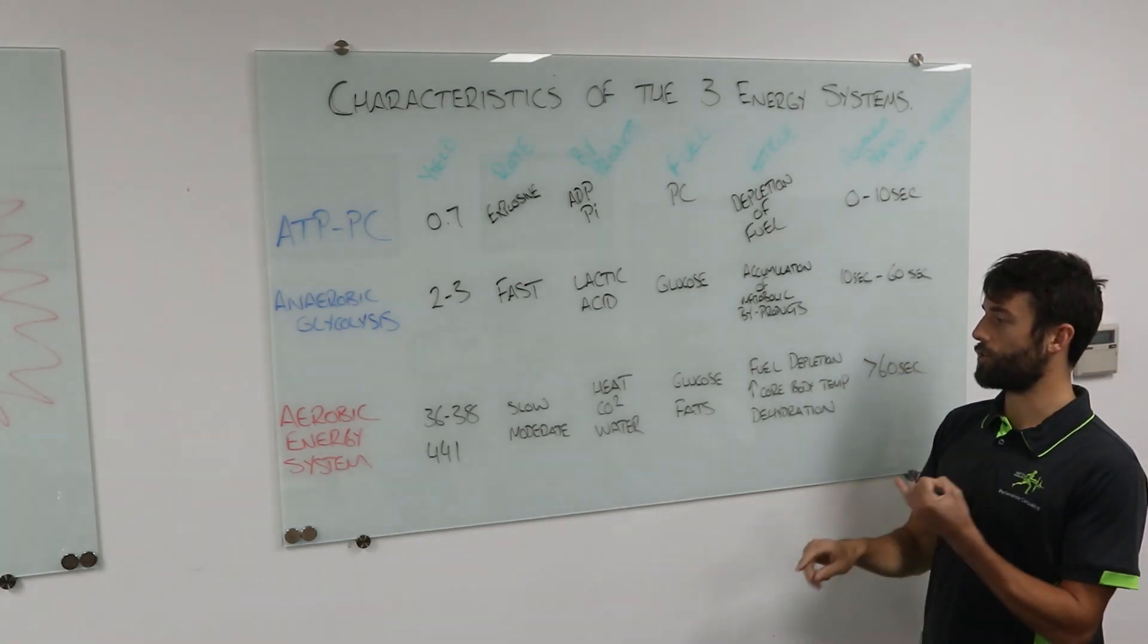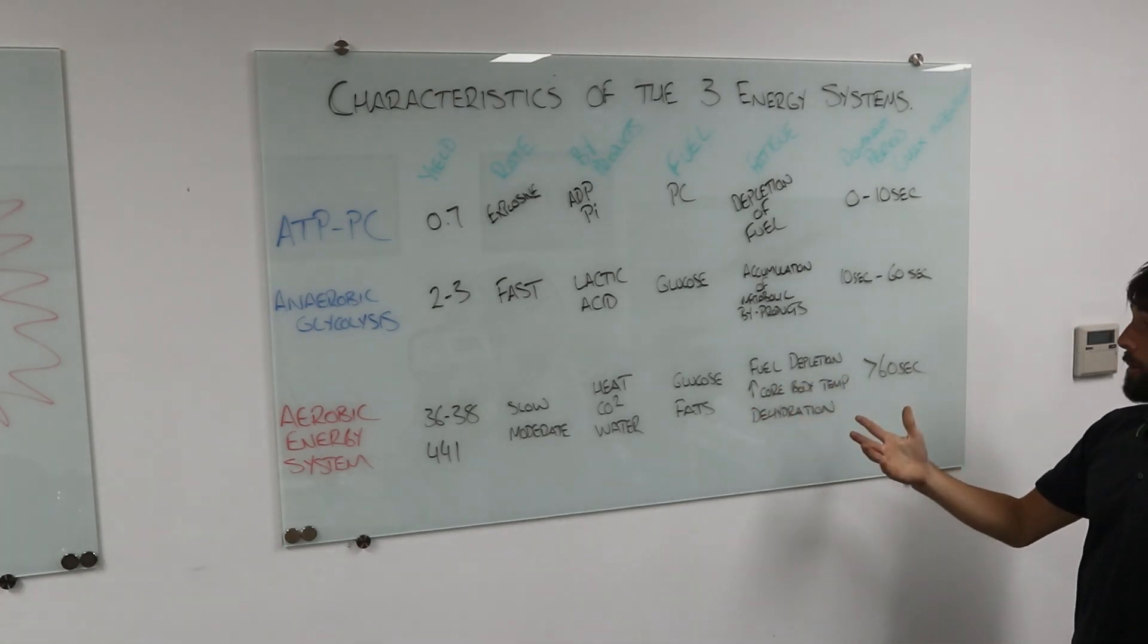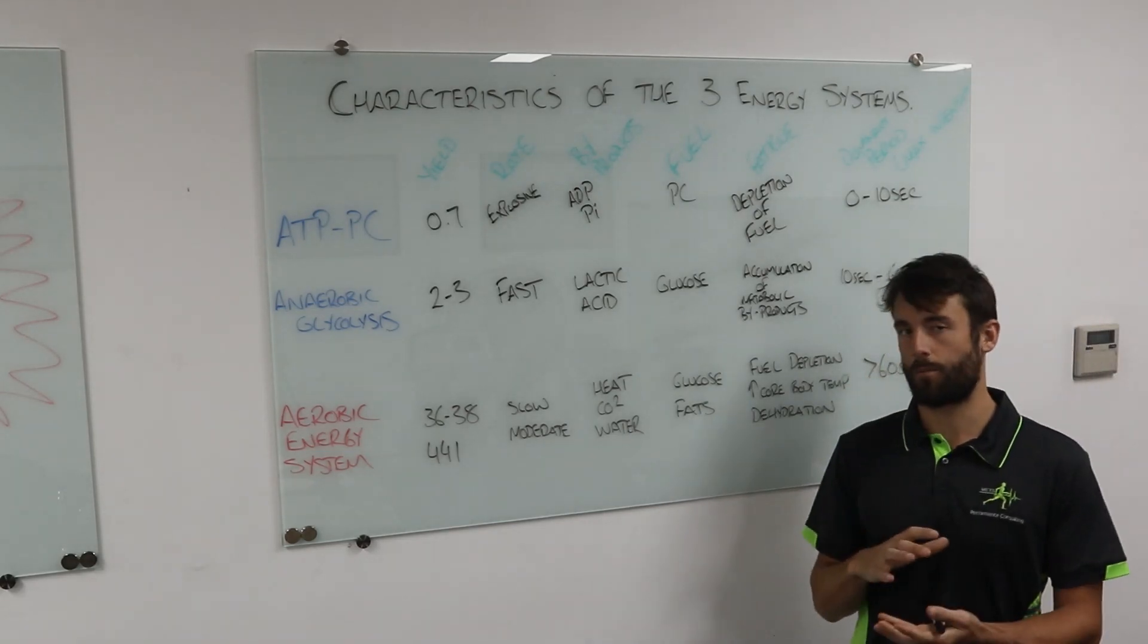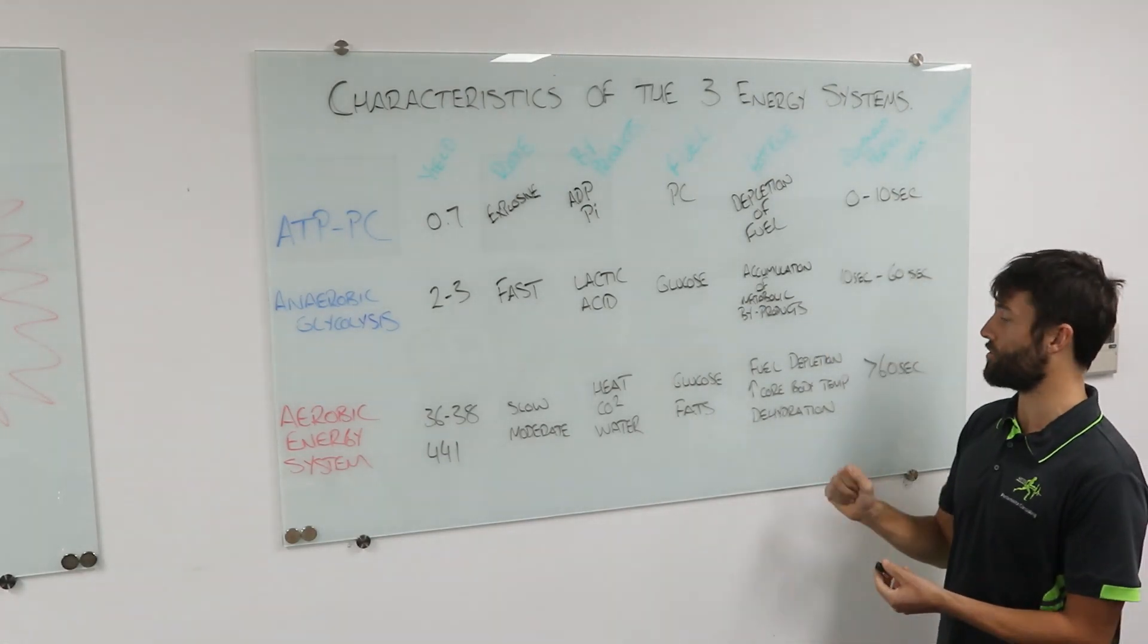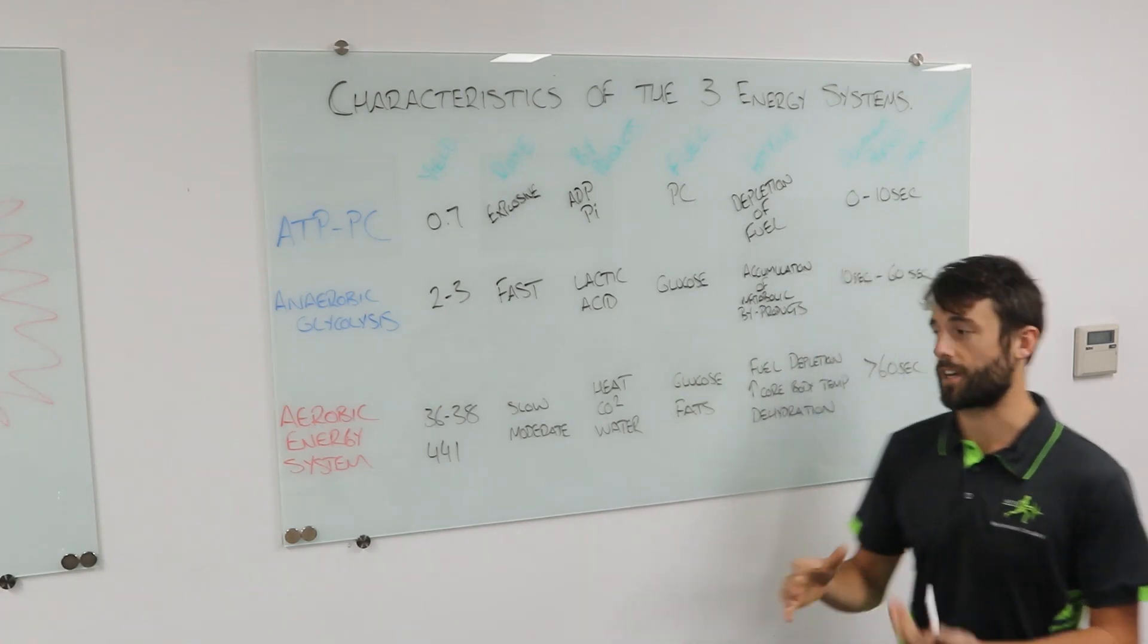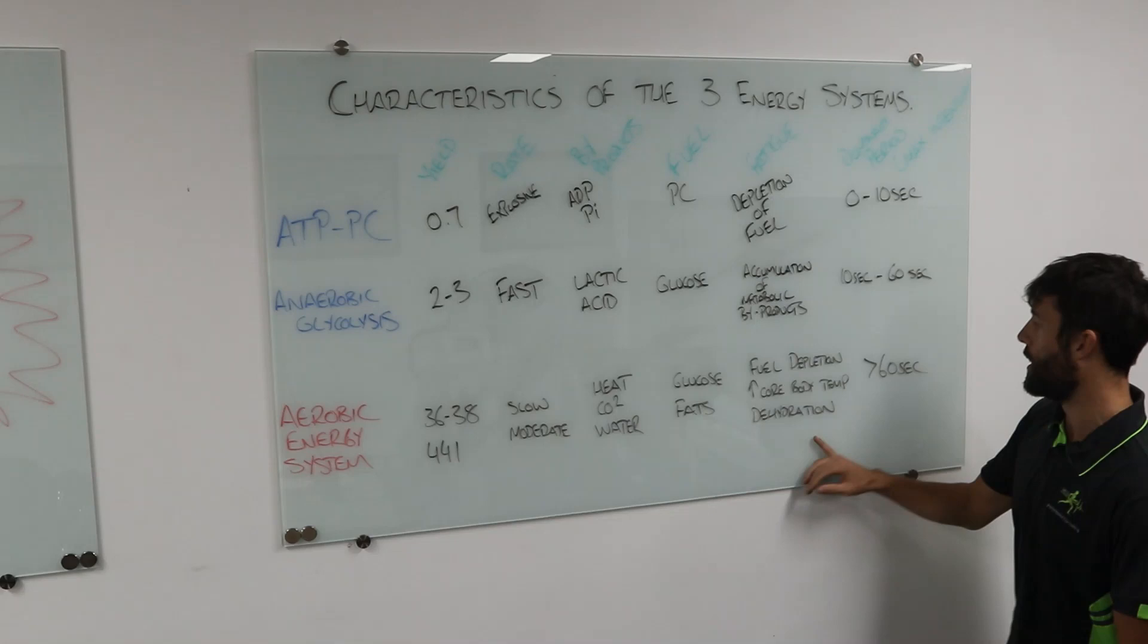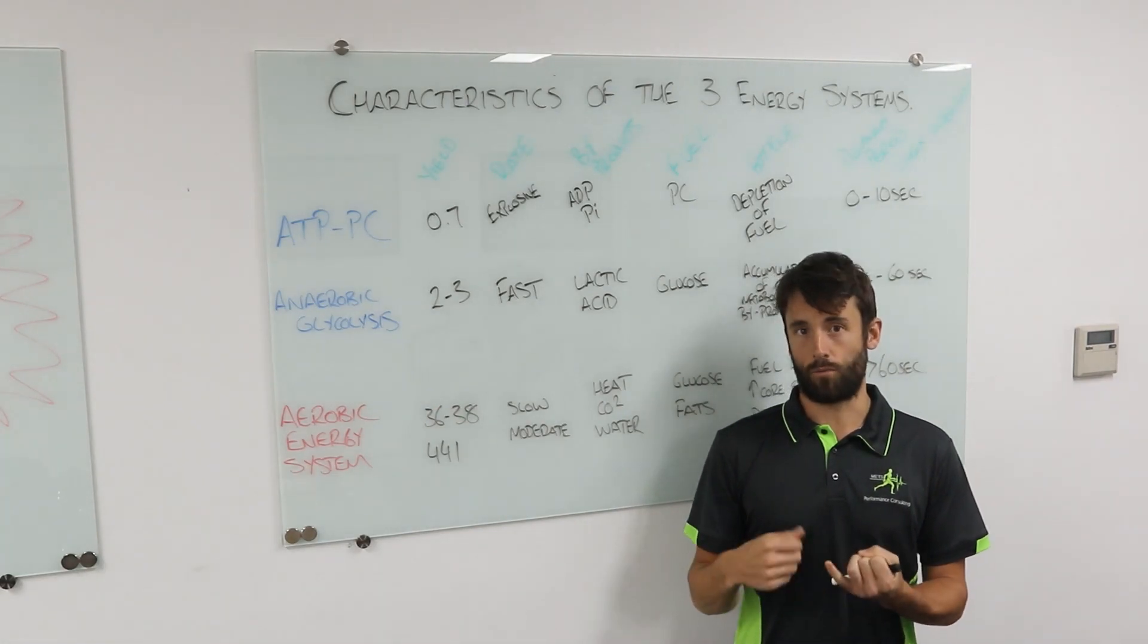The fuels we can use are glucose, glycogen, or fats depending on the intensity. Some causes of fatigue from our aerobic system: fuel depletion—if we run out of glycogen and we have to rely on fats, that will mean we have to decrease our intensity, so that will cause some fatigue. An increase in core body temperature, so if our thermoregulation starts to fail in extreme conditions, an increase in core body temperature will cause some fatigue. Dehydration—that is another one. As we increase our blood viscosity, it's harder to pump blood around the body; that will be a fatiguing factor. All these things will take quite a long time, and if we can keep on top of things like hydration and nutrition, we can delay these, possibly avoid them. Our aerobic energy system will be dominant anything after a minute. Any event longer than a minute is going to be an aerobically dominant event.